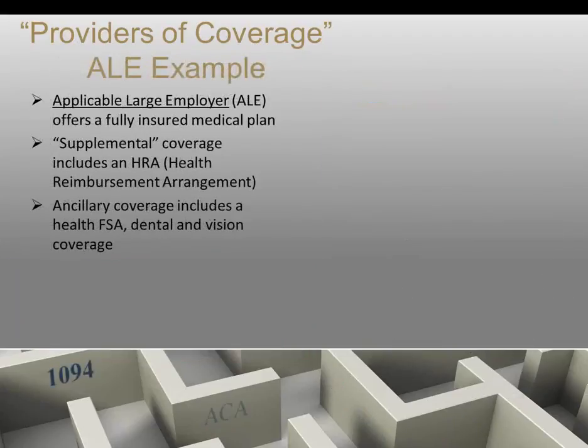So let's look at a large employer for a second. Because as this applies to small employers, it is also concurrently going to provide an obligation to large employers as well. So here is a large employer. They offer a fully insured medical plan, as many employers do. They also offer supplemental coverage, including an HRA. This large employer also provides a health FSA, and they have dental and vision coverage as well.